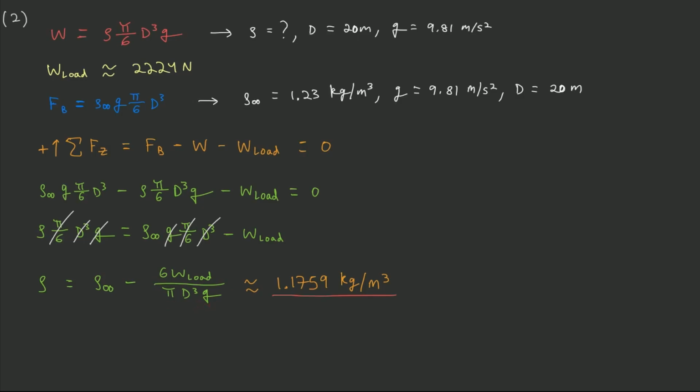And if we plug in our knowns from the first page, we find that rho is equal to 1.1759 kilograms per cubic meter. So what does that mean? That means that we need to heat the hot air in our hot air balloon until it has a density of 1.1759 kilograms per cubic meter for the balloon to just lift off the ground. And now the question is, at what temperature does the air need to be to have a density of 1.1759 kilograms per cubic meter? And we're going to use the ideal gas law for that next.